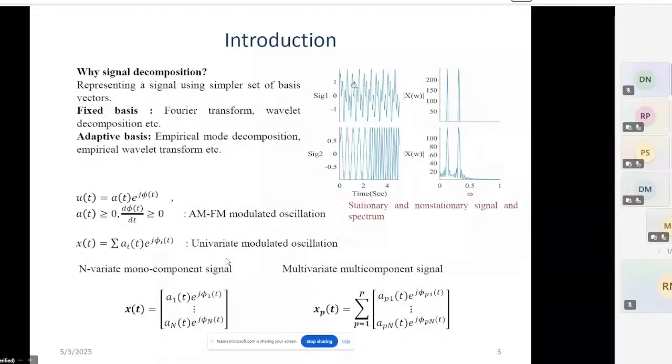So when you represent signals, this is one stationary signal, just for example, and this is a non-stationary signal. A stationary signal means the parameters of the mathematical models we use to represent the signal are constant with respect to time. A non-stationary signal means any of the parameters of these models change with time. In the case of the Fourier transform, when you apply it to a stationary signal and a non-stationary signal, it gives you the same spectrum. This is one of the major limitations of the Fourier transform, because whatever you interpret in terms of functional frequencies is similar for stationary as well as non-stationary signals.